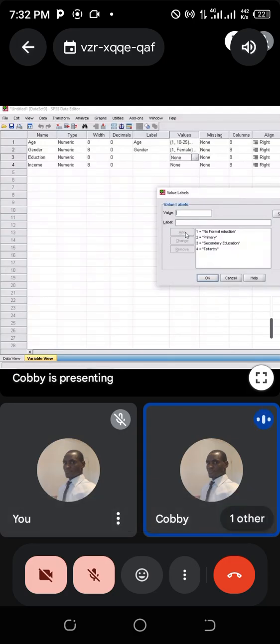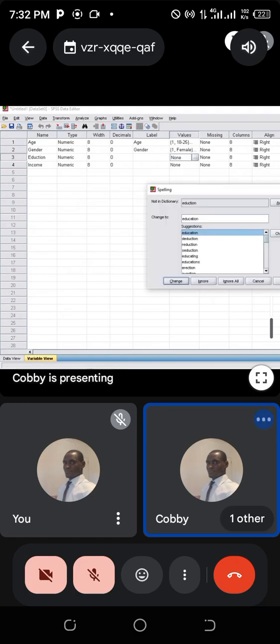Then I think I've got the spelling for tertiary wrong, that's not how it should be written. So you go to spellings, and it will show you which ones are wrong spellings. There is this one, we wrote education with an extra letter, so it brings the suggested one. Then you can go on change.